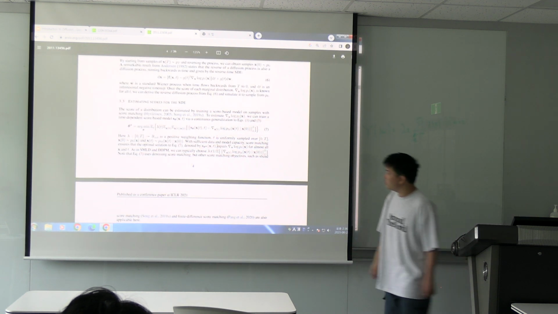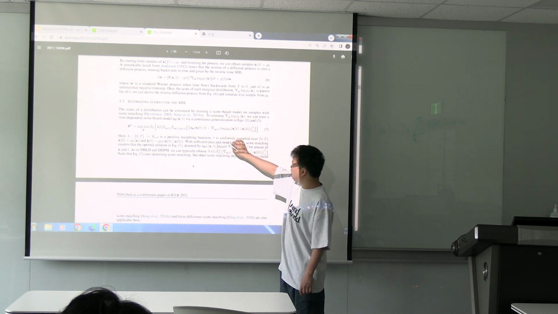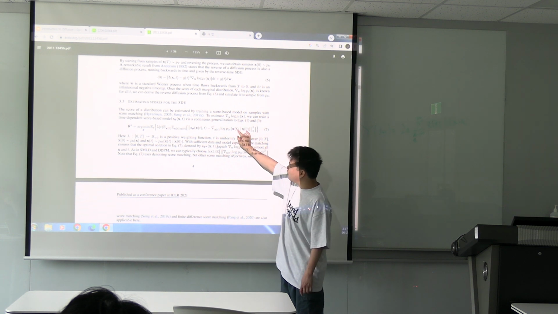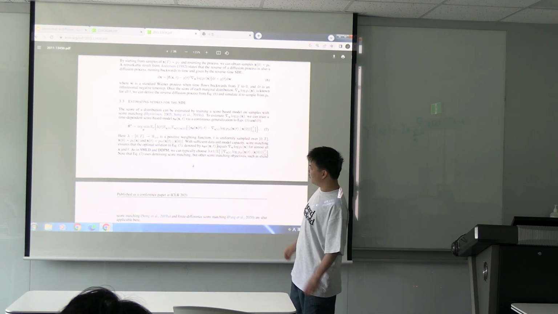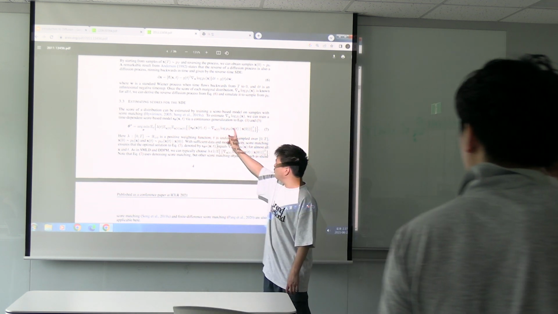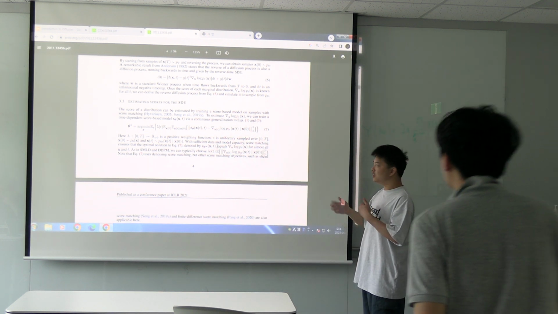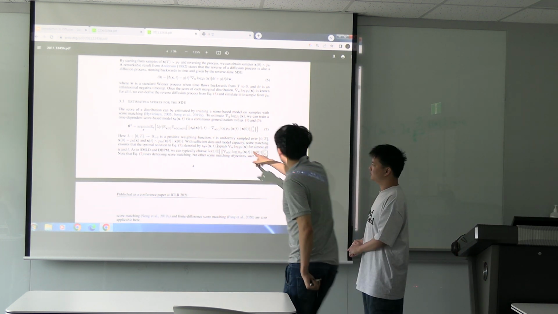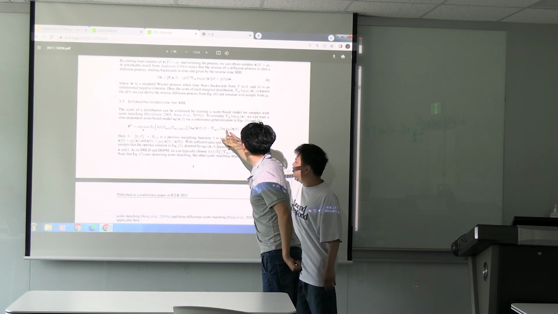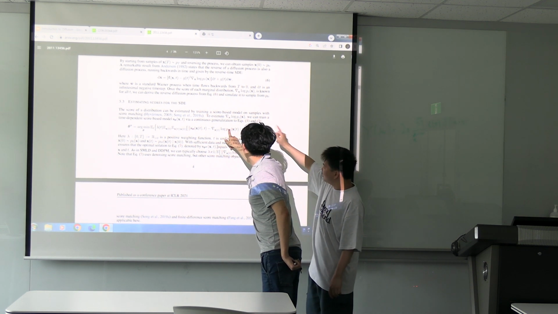To learn the reverse, you need to know pt of x. And essentially, instead of doing pt of x, you do p of xt given x0. The reason we do this is because given enough points, at the minimum point, the score matching function will be equivalent to pt of x. So you're essentially indirectly learning pt of x. This is unknown, but this is known: given x0, the distribution of xt given x0. This is known, right?